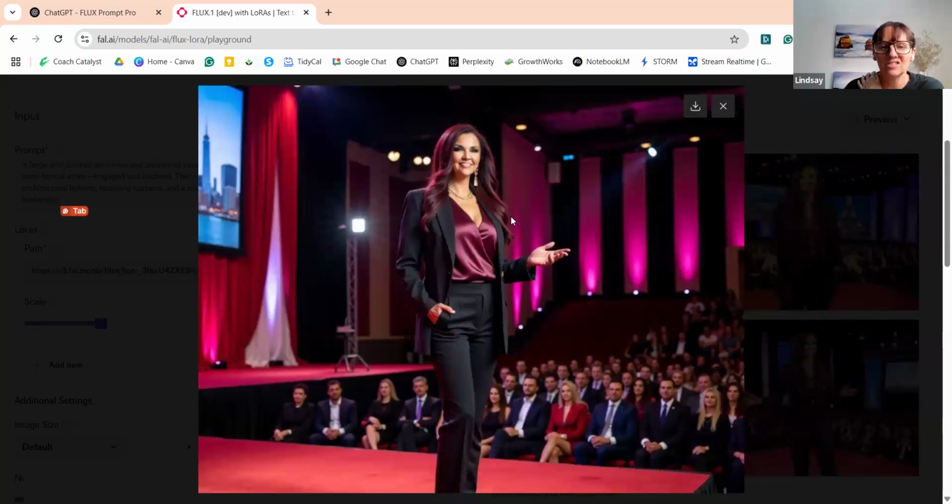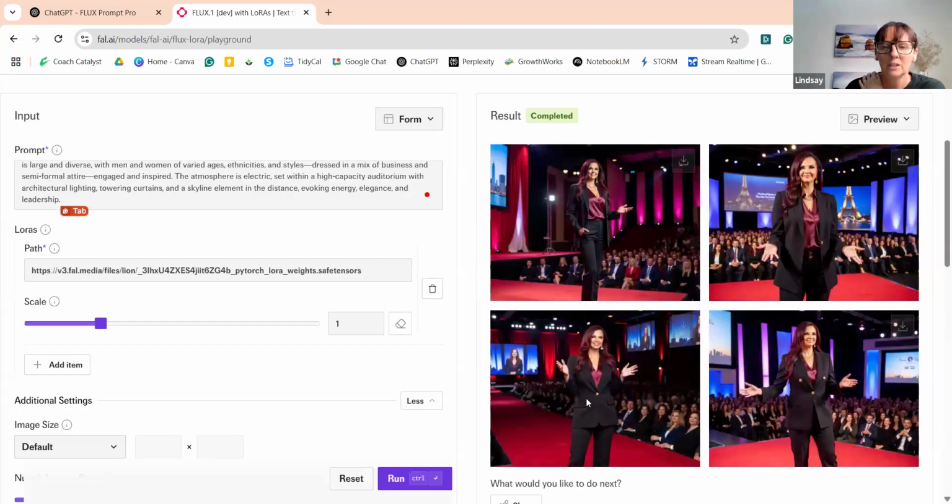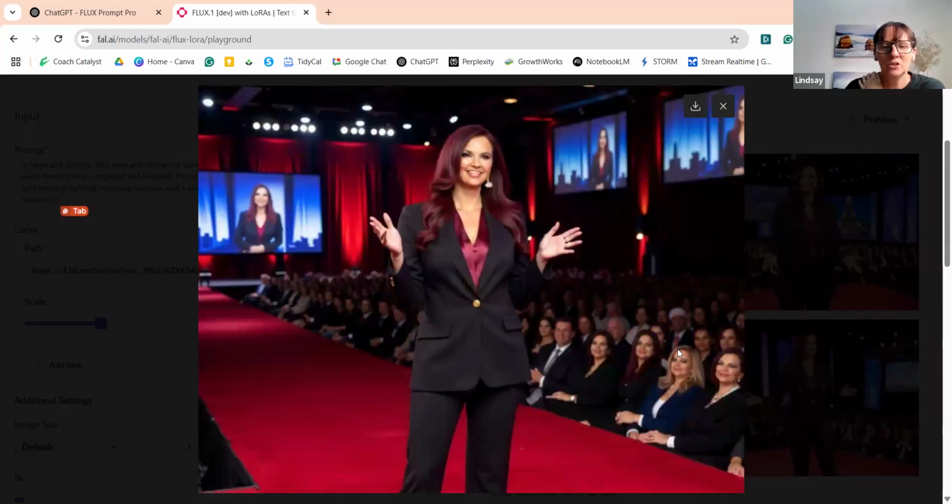All right, let's see. So face right out of the gates, not right here anymore. Outfit I love, hands are good, but not a fan. All right, this one's okay. Her rings are a little weird. A few people in the background. I'm not sure what they're, there must be something in the prompt. I'll have to go back to see about the Eiffel Tower. All right, this one is good. I like this one. You see the pictures here. You see that she is in a big cinema or big keynote speaker, not a big fan of the face.